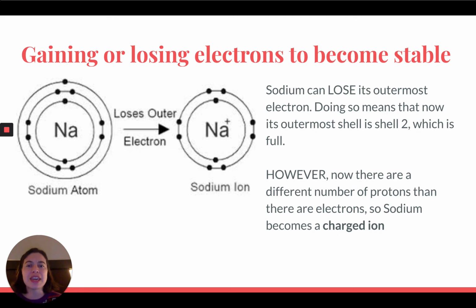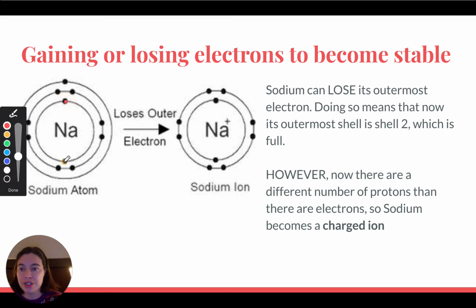So let's start by thinking about something like sodium. Sodium is the element with 11 protons. That means a neutral sodium atom has 11 electrons. So we can look at those. We've got 1, 2 in that first electron shell. 3, 4, 5, 6, 7, 8, 9, 10. So a total of 8 in the second shell for 10 total. And then 11 with that 1 in that third outermost electron shell. So I might say that sodium has 1 valence electron in its outermost shell.